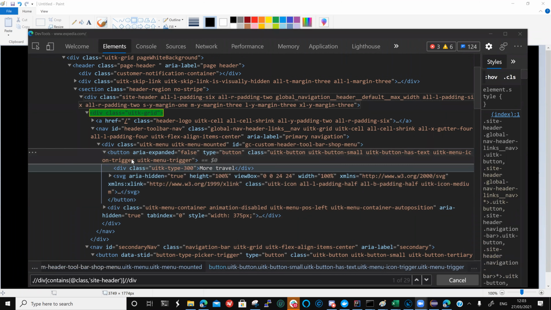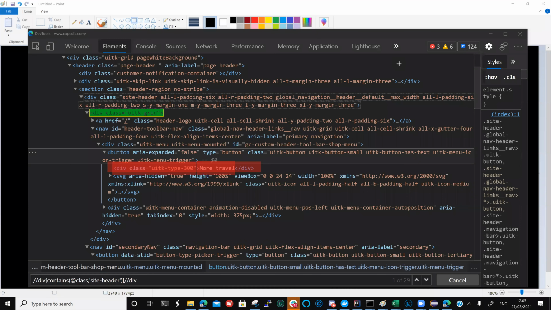Div class utic type 300 more travel. What am I interested in? I'm interested in this particular keyword, more travel. I want to print all of them. So I'm looking for a div that has a class type utic 300. Utic type 300, that's my guy, right?